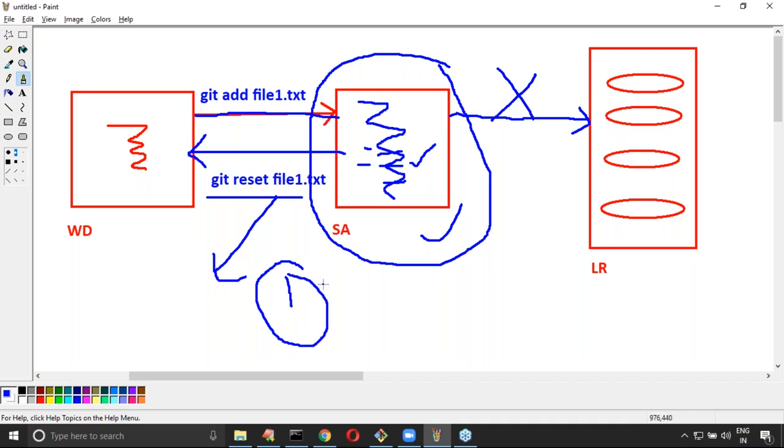Git reset means remove the changes whatever you added to the staging area. Can you please discard these changes? Then we have to go for git reset. This is the first utility, sir. Second utility: assume that, sir, this is the C1 commit one. This is the commit two. Very important, sir. Very important. Second utility always works on repository level, but first utility is working on staging area level.